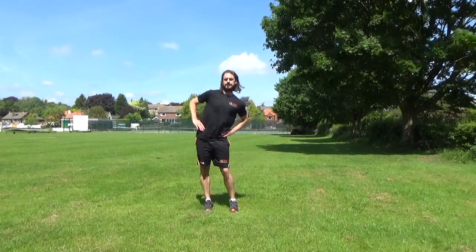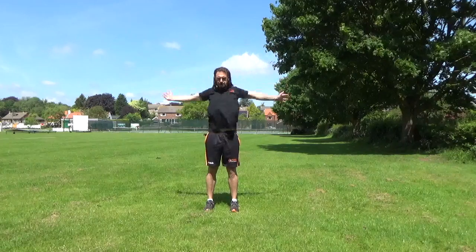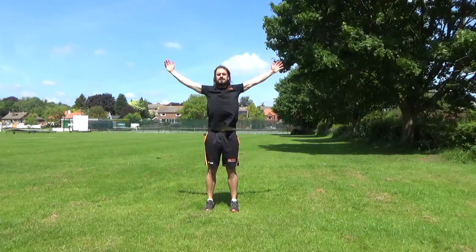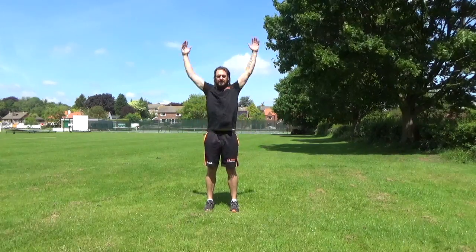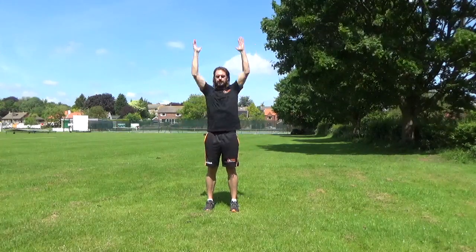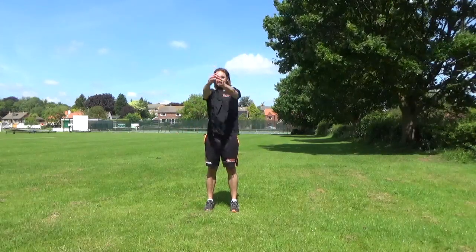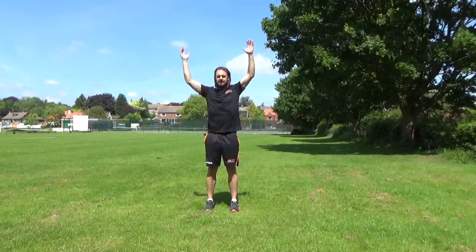Let's work in lateral now, left and right. Then rotations into the arms. So we've done the rotations and laterals through the hips. We'll go into the arms, we'll go one direction, and then we'll go the other. Just really relaxed at this phase, just waking the body up. You might have had a long drive to the trail, or it might be an event you've driven to.